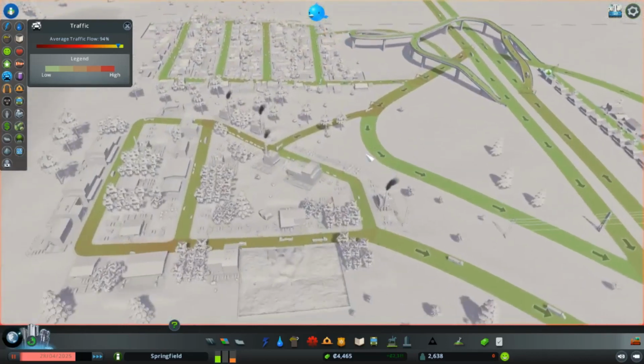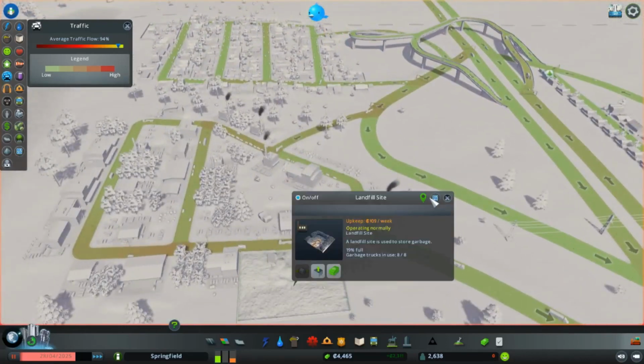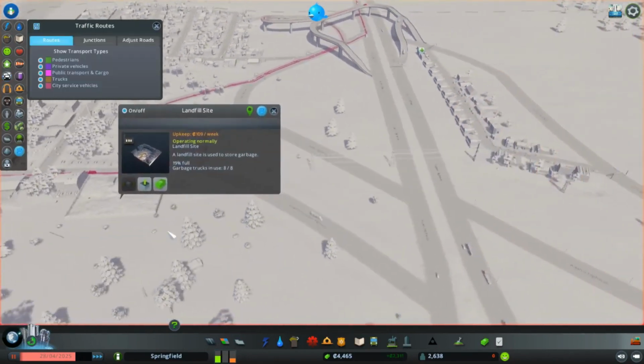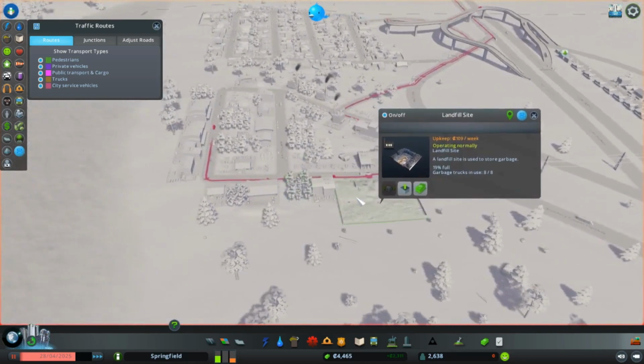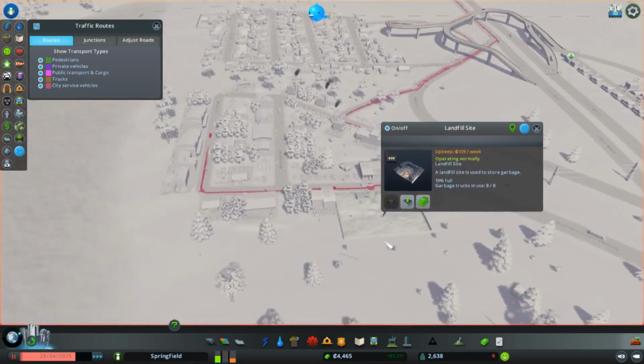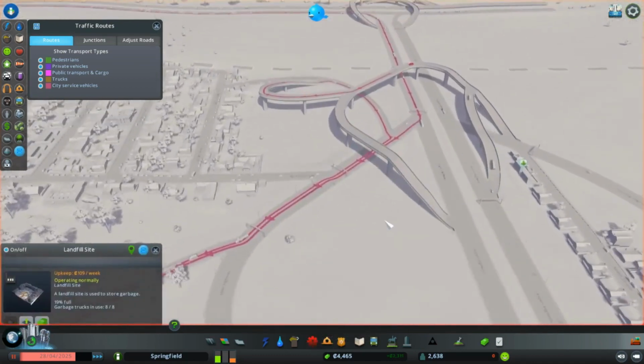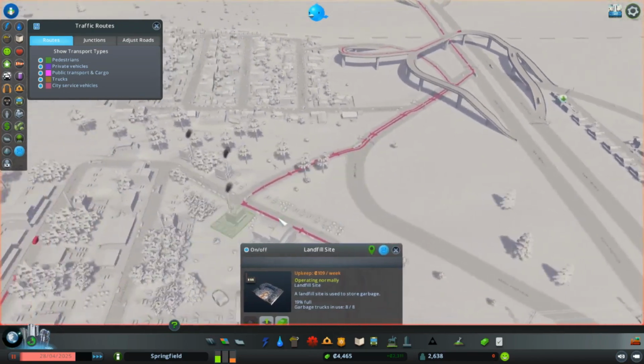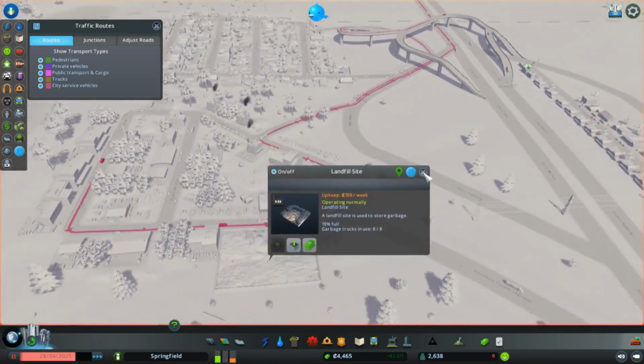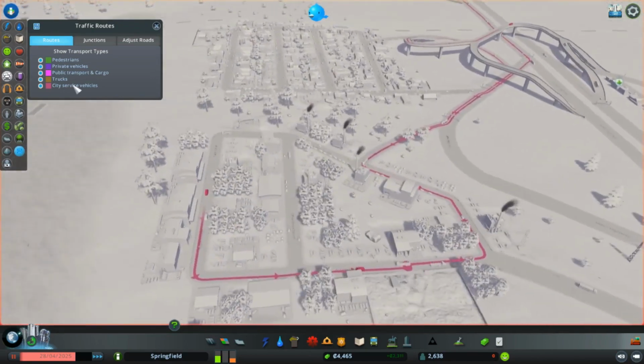You should just know about the traffic and the routes of all these service options, all of these station options, such as this landfill or this fire station. You need to know about the roads of all of these service cars.